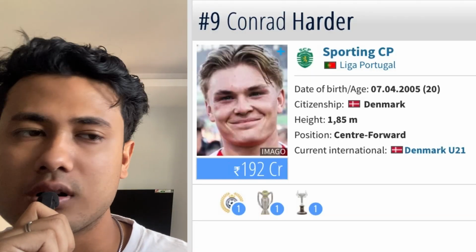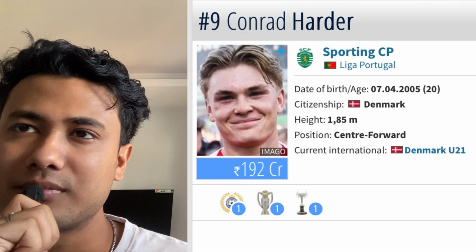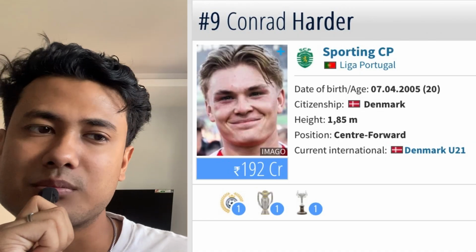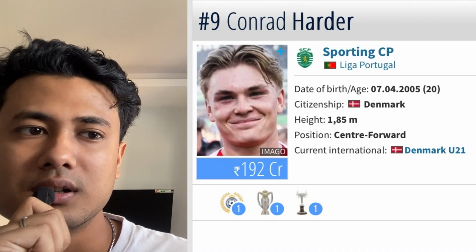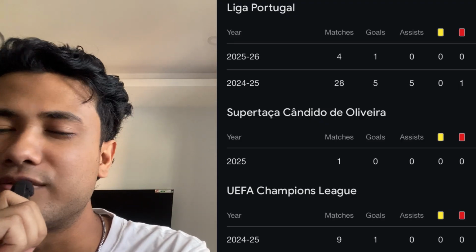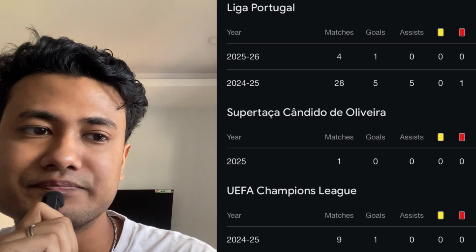6 foot 1, strong striker. I think Liam Delap's height is also the same. I think 186 centimeters, and when it comes to Conrad Harder, it's 185. So not much difference, just an inch. Under 21 Danish striker. Played 9 games in UCL, and he has scored in 1 game. Overall, if we see 52 games, 12 goals, 1 assist.